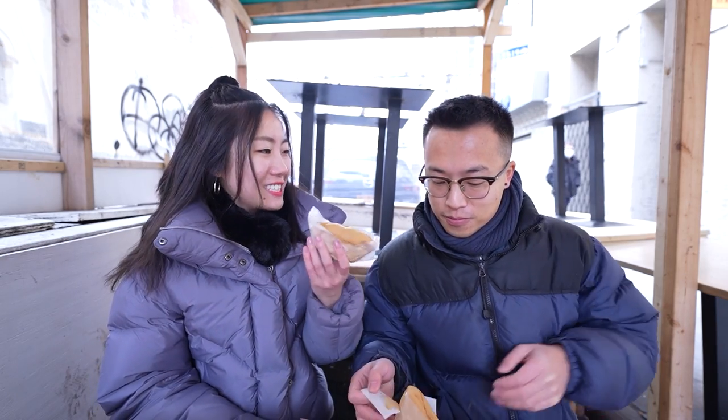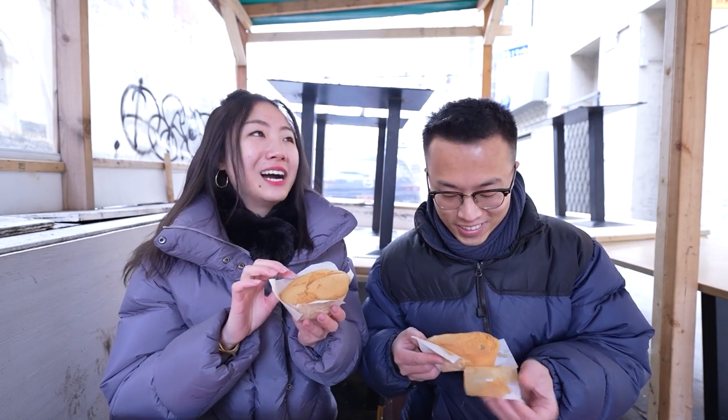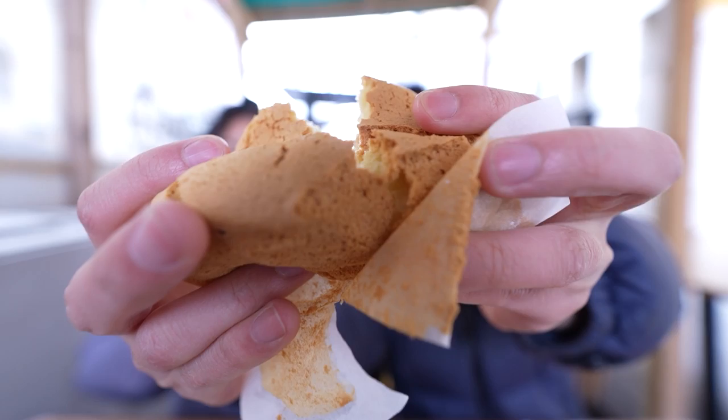We got 3 of these for $2. These are good breakfast items and they're fun to eat and you can snack on them all day. There was a whole line of people and they literally all got a dozen each. Wonder if it's one person or the whole family. That's what your mom does. She comes and just gets a dozen for the whole family. Like you see that white box at home, you're like, oh, this is it. Oh, yum. We're gonna have good breakfast.